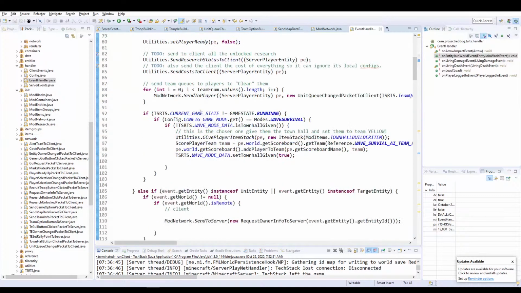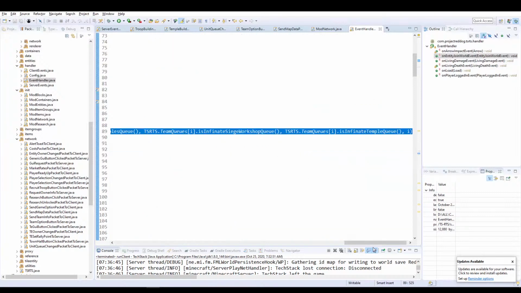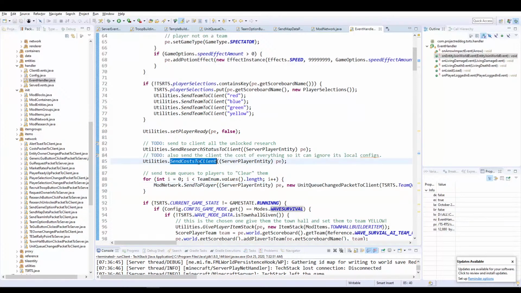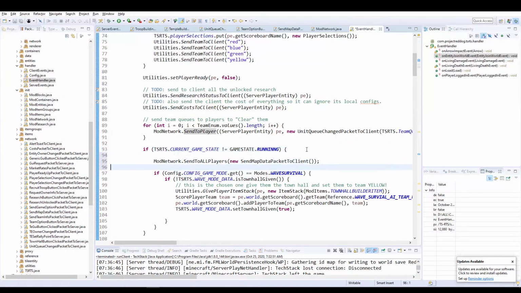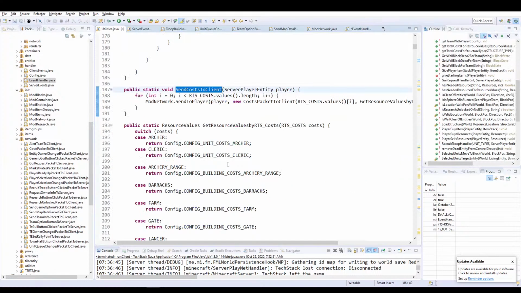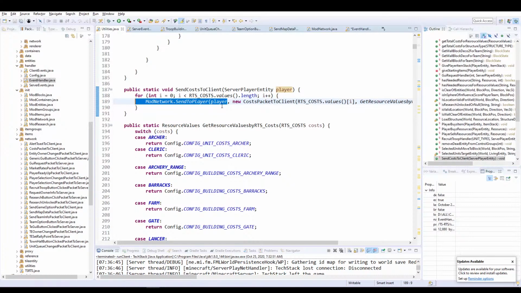Send team to client. If the game state is running, and it's wave survival mode, which we haven't worked on in a while. So there is sending out all of that stuff. Send cost to client, send research to client. Kind of just need a packet like right in here where we send it. And it's not to all players, it's just to the connecting player. Which we're getting a player entity in here, and we're doing this to it, so just send a player like that.